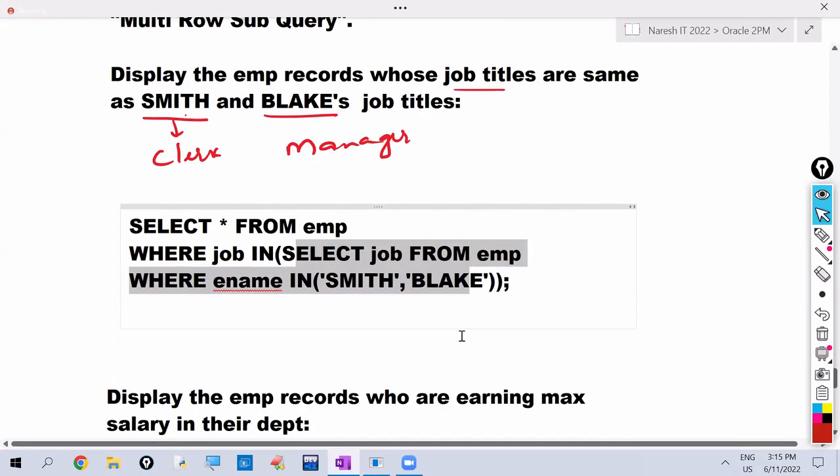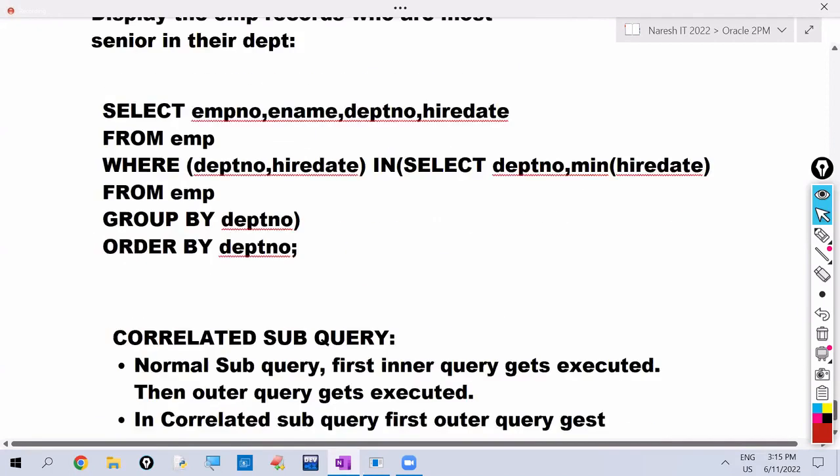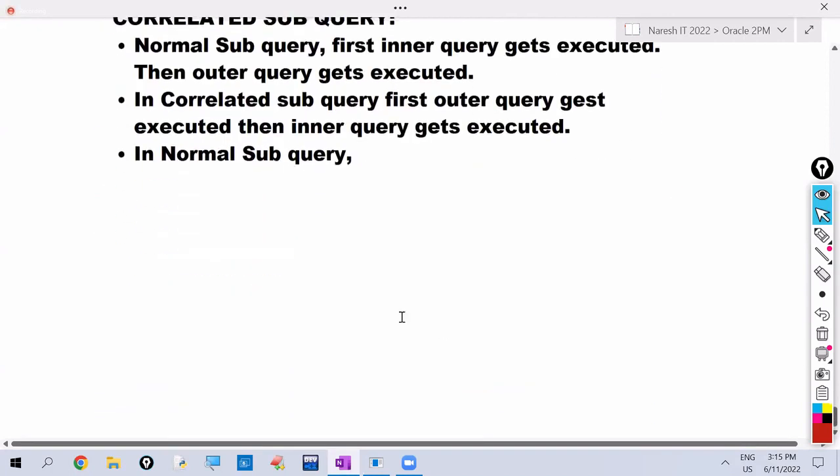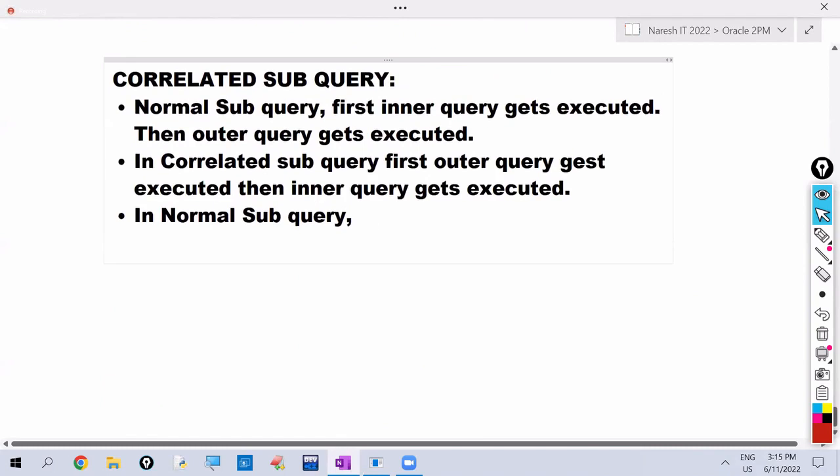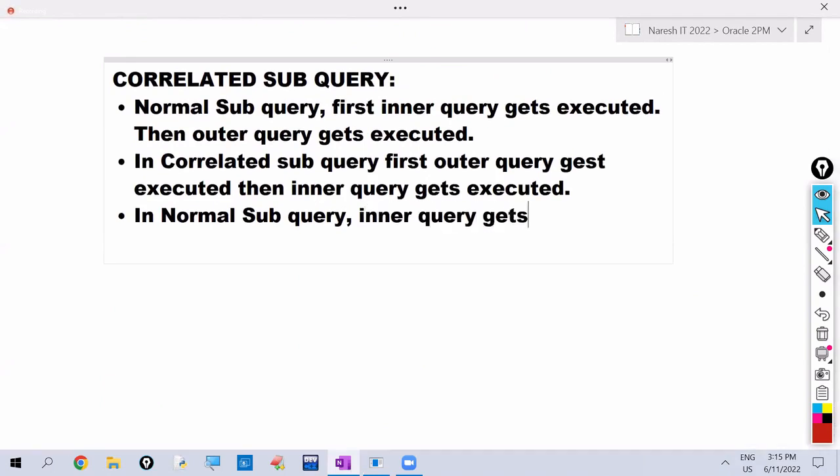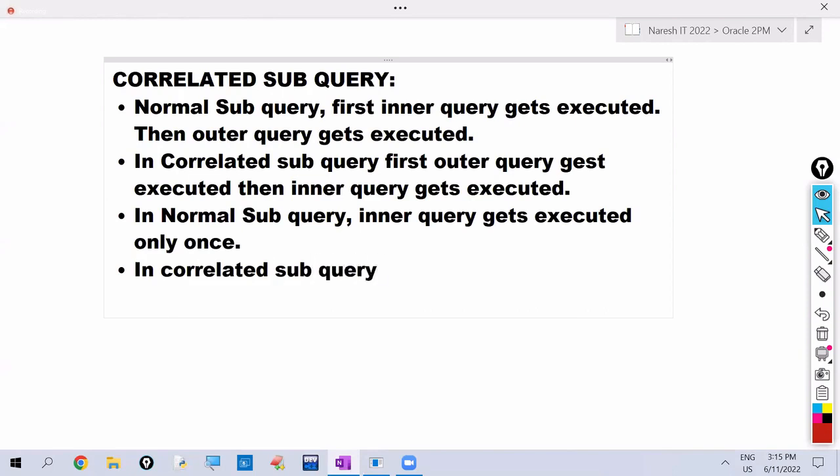In all our previous examples, the inner query gets executed once only. But in a correlated subquery, the inner query gets executed multiple times.